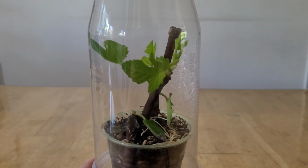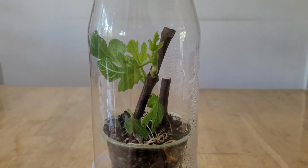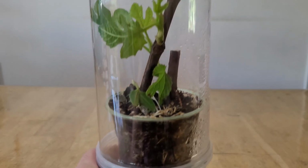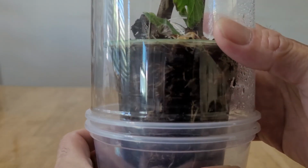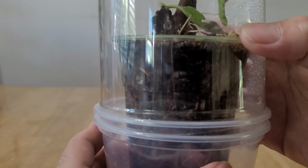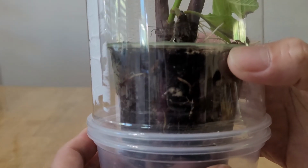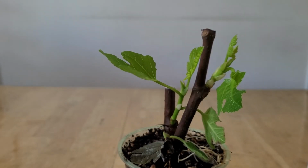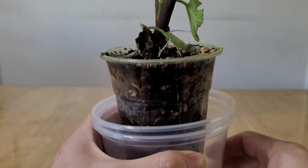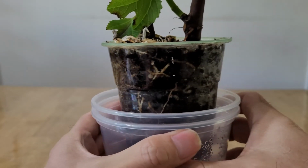But you can still see a lot of roots on the top of the soil or exposed in the air. Actually, inside the potting soil, the 2 fig tree stem cuttings also developed a lot of roots. Let's take a close look. Did you see a lot of roots right here? The white color. A lot of roots. See here, the white color. So maybe I can just temporarily remove this bottle so you can see more clearly. The roots right here, a lot of them. They are very healthy.